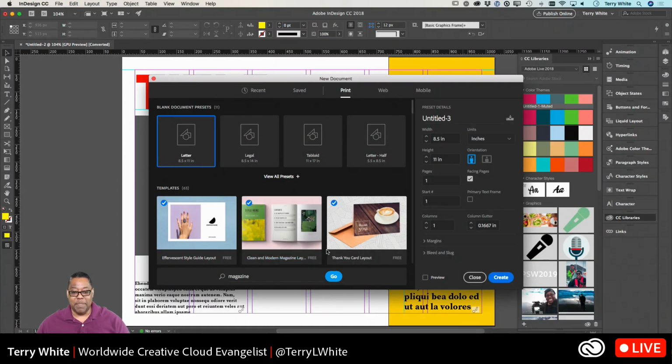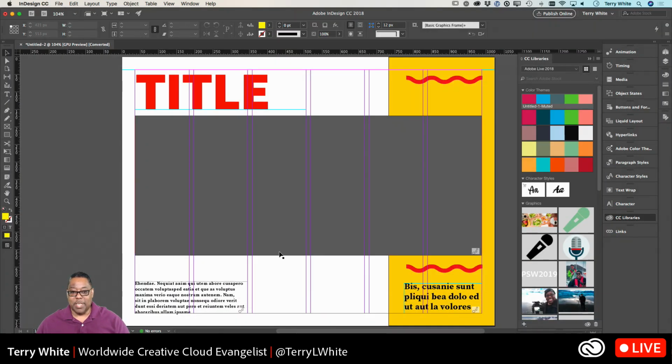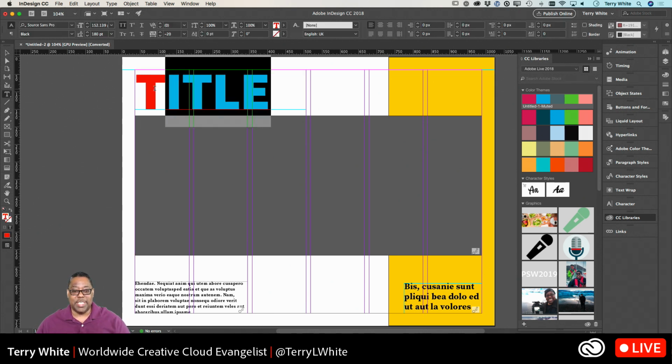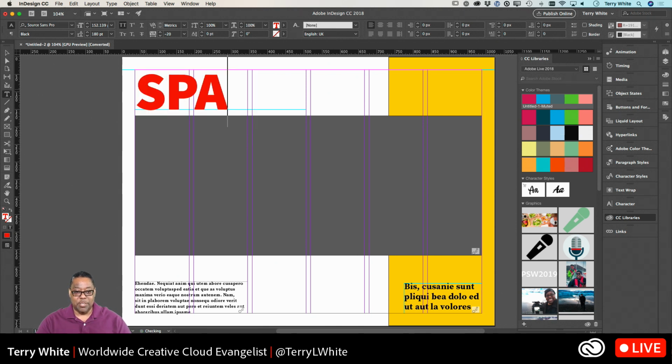All right, so now that we've found our document, we're going to close this and I'm going to change some things about it. Like, I don't like these little squiggly lines. They look like they would be maybe for a Mexican restaurant or something. That looks like that style of line. I'm going to go ahead and delete them, not close them. So I'm just clicking on those and deleting them. I don't like those in this particular document for what this is for. I'm also going to change the title to Space, because that's what this is about.